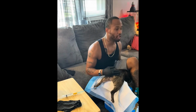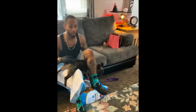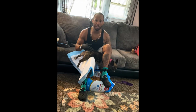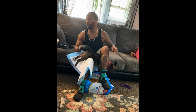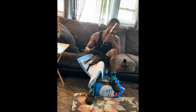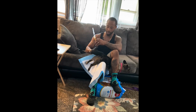Once again, if your dog is small like her, you would need to find something that's comfortable for her, a certain seating that's actually comfortable for her, because if it's not comfortable for her, she would definitely want to move and get up and change positions, and that'll make it real hard on yourself, especially doing it by yourself. My wife usually helps me with keeping her calm, you know, rubbing her neck and stuff like that, but she's behind the camera right now.